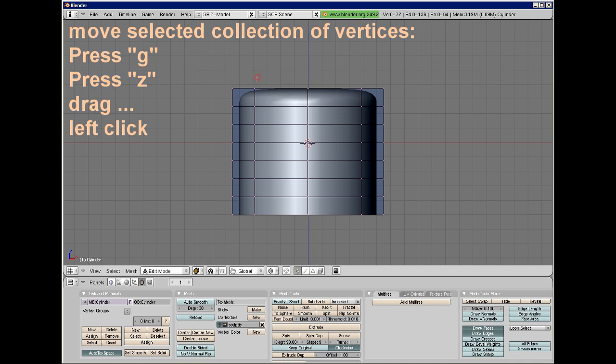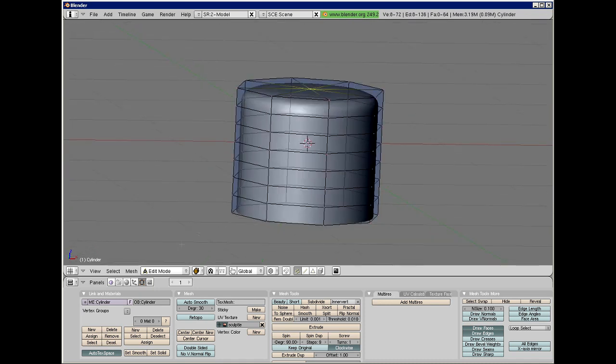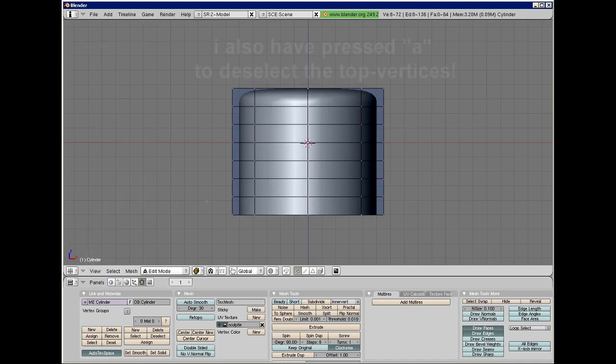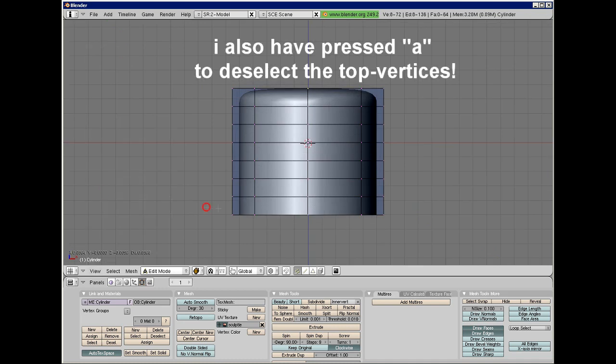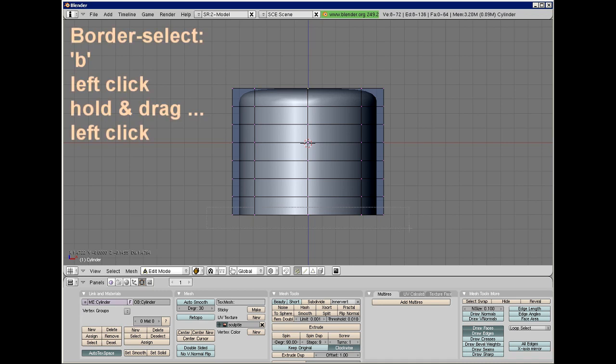So we are almost finished. We only need to model the brim. I select the bottom row of vertices and scale them up a bit. Again I use the border select tool, by pressing B, left click, drag, and release the left mouse button.